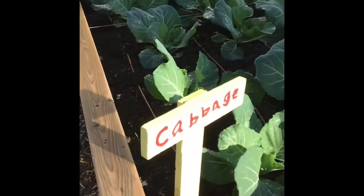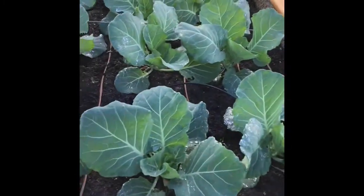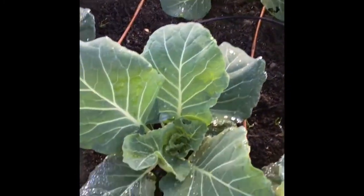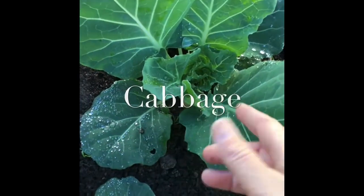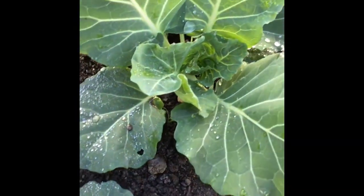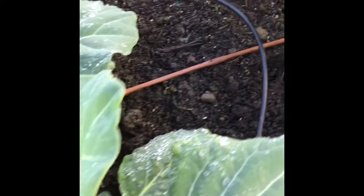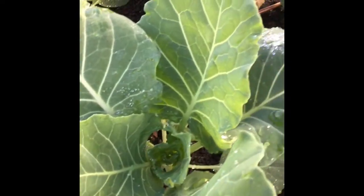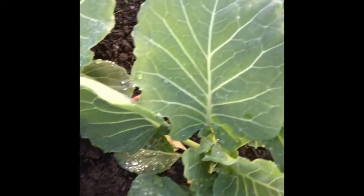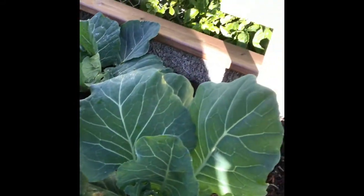The very next bed, as you can see, is cabbage. You can't quite tell what they are yet but they are getting really nice and big. I love it in the morning after they've been watered — the water droplets on there. Again we have really healthy leaves, I don't see any signs of any kind of pests eating them. I think they're really happy here in our production garden.